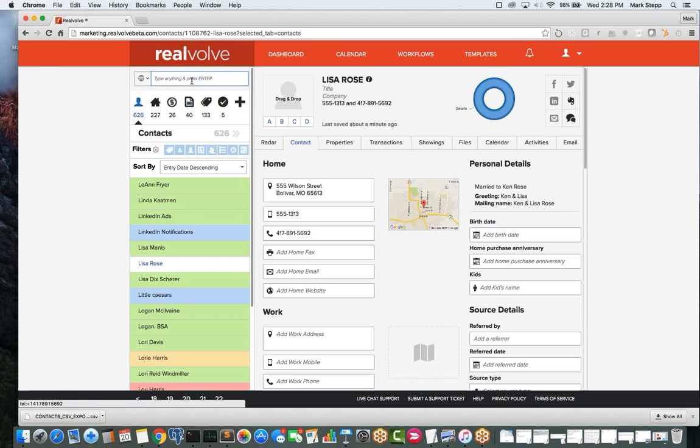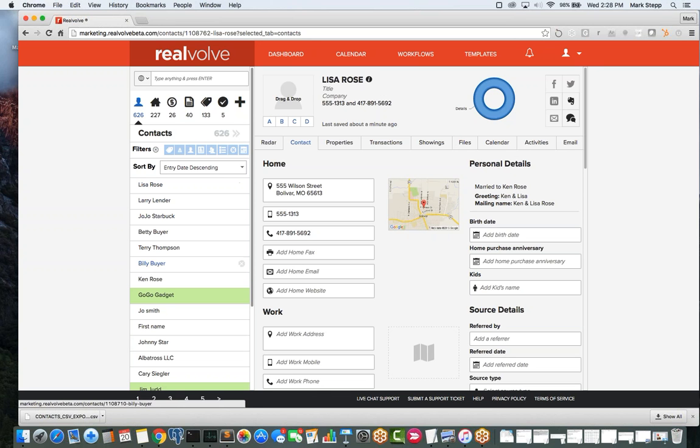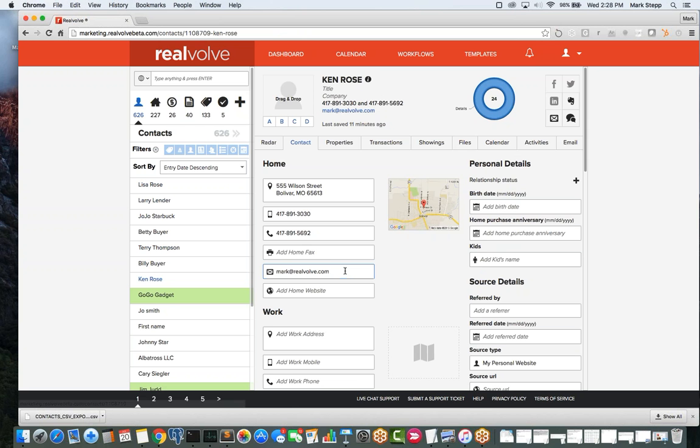let's go back to my contacts here. And let's say Ken Rose. Now, I've got Ken in here with my email address just for showing. I was doing some testing with Ken, so he's got my email address. Normally, he would have his own email address. This is just a sample database, so I like to play around with it, and I put in my email. So Ken just comes in as a new lead, and you collect his home address, some cell phone information, phone numbers, and his email. And you want to put him on a workflow of some sort.